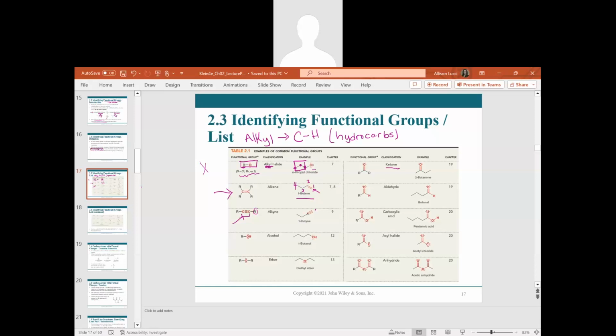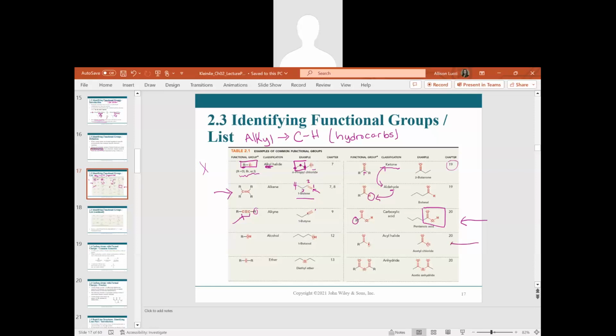This is the general structure over here of a ketone. We'll look at ketones if you take Orgo 2 in chapter 19. But we need to know this carbonyl, this central carbon bonded to an oxygen, is key with a ketone. The only difference between a ketone and an aldehyde is that an aldehyde has a hydrogen on one side where the R group is, and a ketone would have two R groups, whatever they are. We'll have to learn carboxylic acid. This is the portion here that makes it a carboxylic acid. The R group isn't part of the functional group.